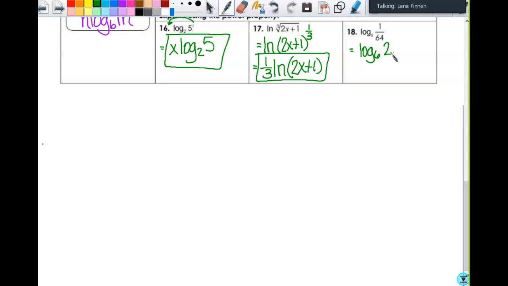So if I use 2 as my base, what's one thing I know for sure about my exponent? It's going to be negative, exactly. And then it's going to be negative what? And counting on your fingers is fine. It's how I do it too. Yeah, 2, 4, 8, 16, 32, 64, right? So it'll be 6 actually, right? Am I right? 6? Now you got me questioning myself. 6. Did I count on my fingers right? So then I can bring that out front, and I'm going to get negative 6 times log base 6 of 2.